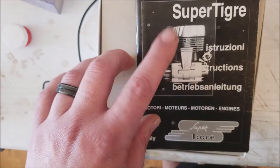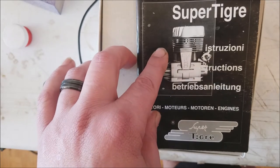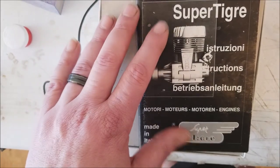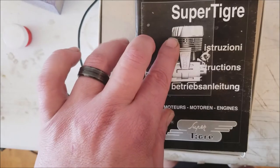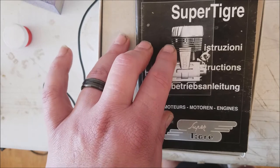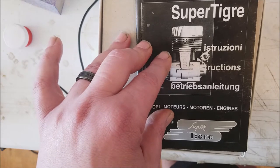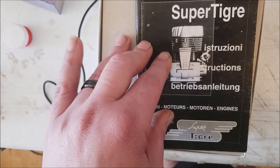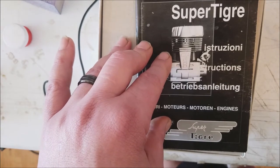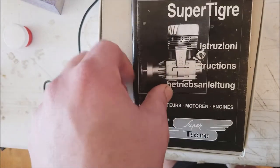Follow this. Do what this says exactly, and I promise you, you won't have any problem. It's what I did way back, and it proved to me to be the perfect motor in any situation. So really, any 40 size airplane, I'm going to fly a Super Tigre 45 on it, just for the simple fact I know there's going to be enough power. Our home runway is grass, and it's always been proven to have enough power in these Avistars that I fly. Right now I'm training with a Gen 3, and it'll roll probably 30 foot, and then I can just go vertical with it. It'll climb like a homesick angel. So I've always used it.